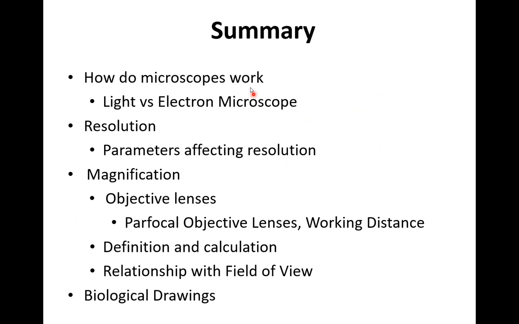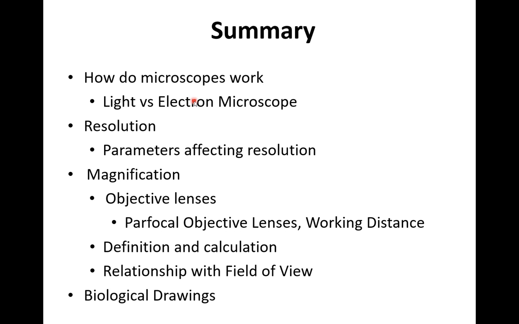So, summarizing what we talked about here, we first went through a very brief overview of microscopes, the types of microscope you have. We focused mostly on light and electron microscopes, and we discussed what they are for, and overall how they work, all with a source of electromagnetic radiation or electrons and so on, creating an image and magnifying it. Then we talked about the concept of resolution, which is the minimum distance between two objects that can be seen as separate. And so we briefly touched on the different parameters, particularly wavelength, and how it affects the resolution of any microscope.